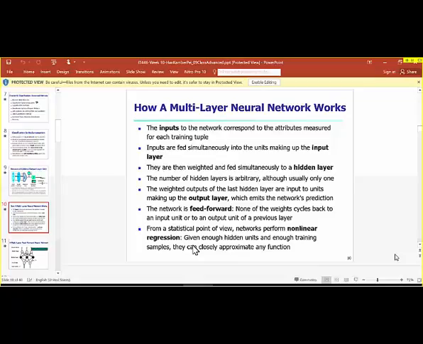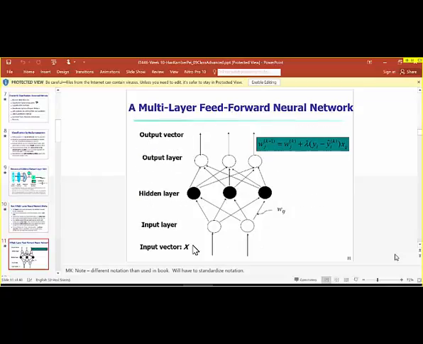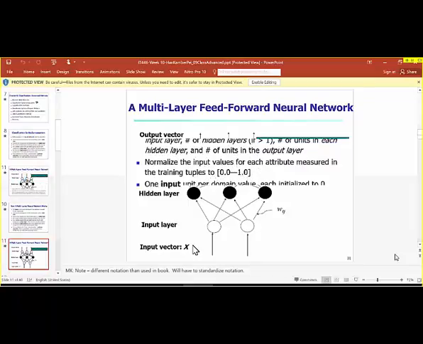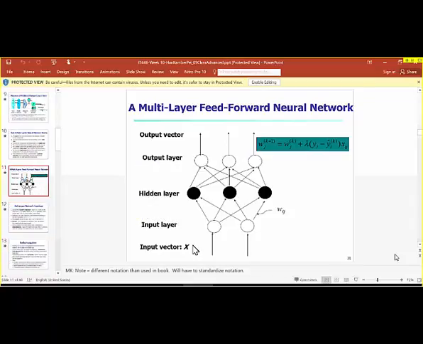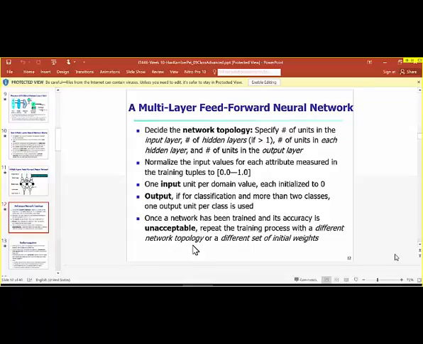In a feed-forward network, none of the weights cycle back to the input, whereas in backpropagation, the weights cycle back to the input. You connect the output again to the input. You can see that we have an input layer, hidden layer, output layer, and there is an activation function.